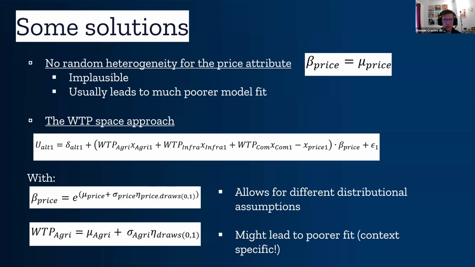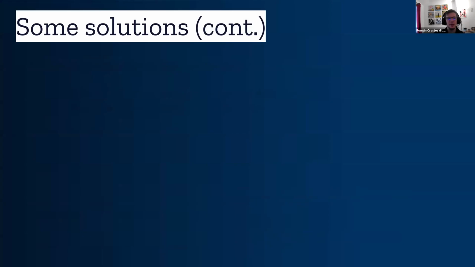It seems to work better in transport, in my experience, where, for example, when you calculate value of time with a preference-based model, since both time and cost are bad, they're both negative log normal. So when you do the ratio of two negative log normals, that doesn't make much difference compared with a model in willingness to pay space where time is already specified as negative log normal. So that varies.